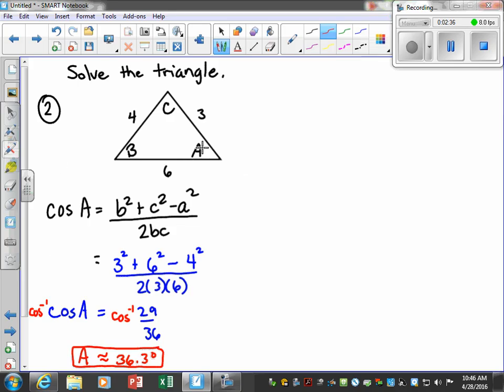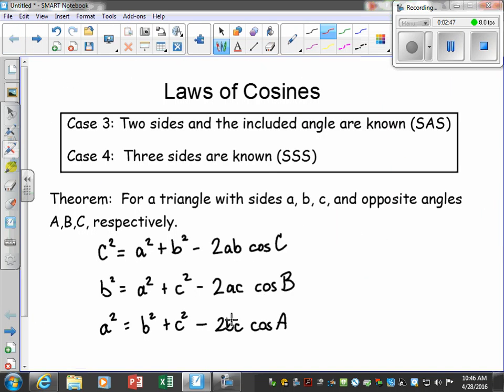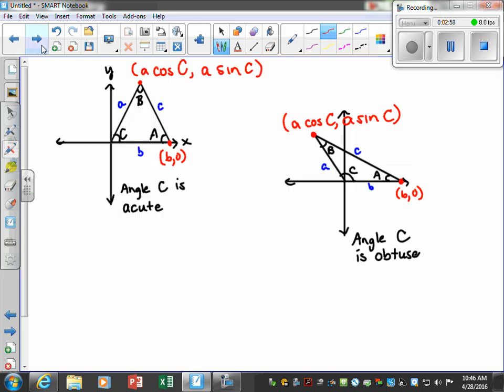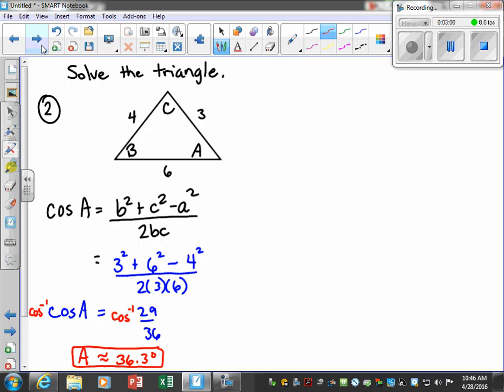Okay, well now we only know one angle. We can't use the 180 degrees because we need to have at least two of them to do that. So it does not matter which of these formulas I want to work with. Either I'm going to try to find angle B or angle C. I can use either one of these to solve for the next one. Let's just do B. It's next in the alphabet. Alright, so let me pull that formula. I will take you through this entire one as well. So first of all, let me write down my formula.